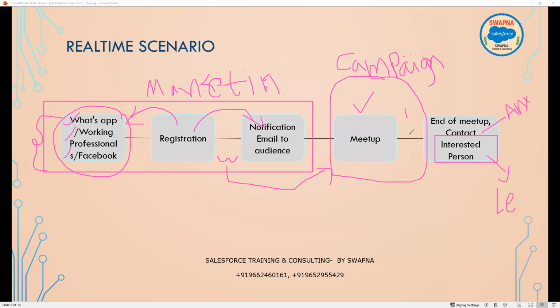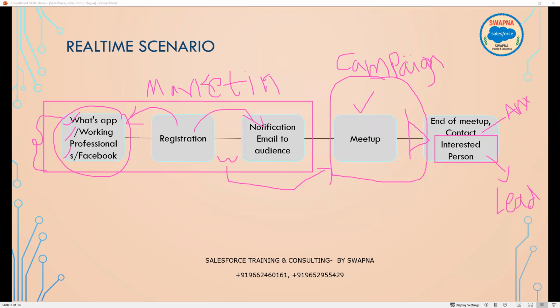At the end of this meetup, we will also give a link, and whoever wants to join future calls, we will tell them to register there. Right there, we will know who all are interested people. The outcome of this meetup is called a lead. Any individual person is called a contact.